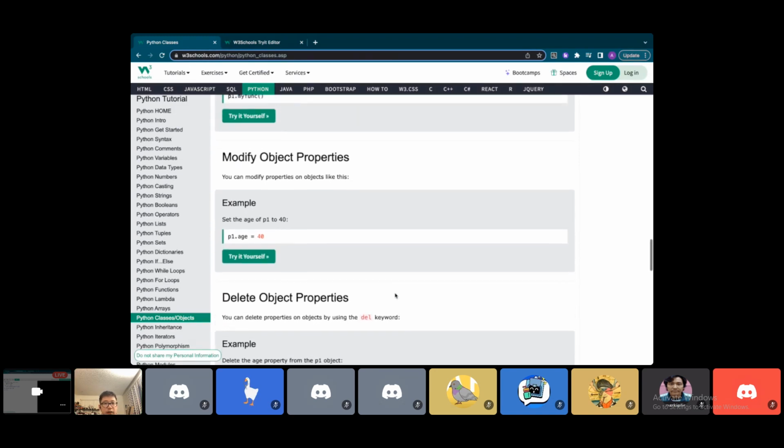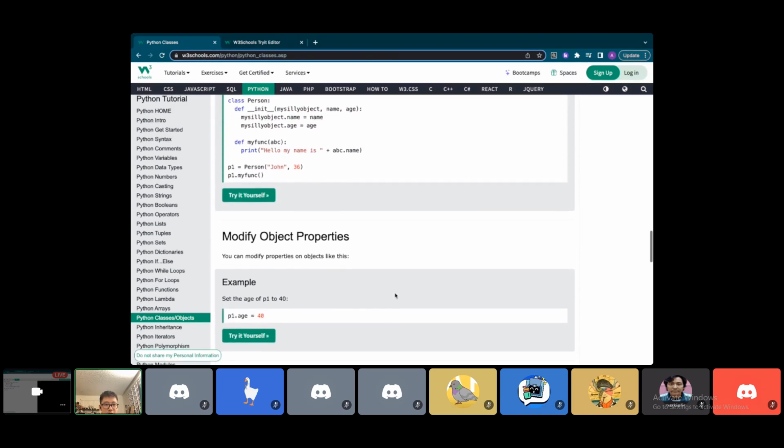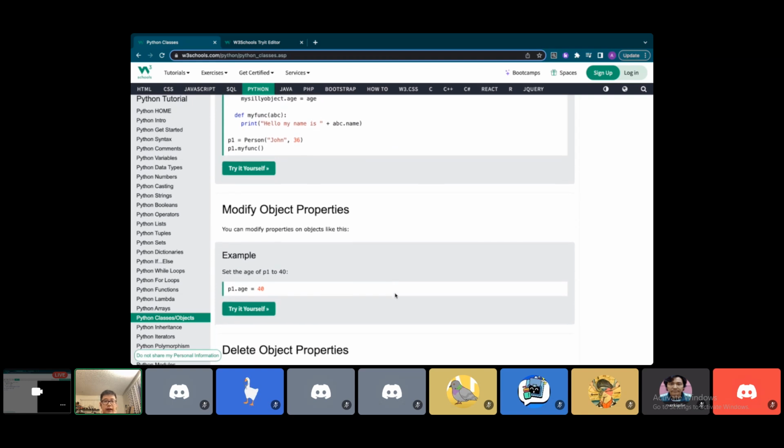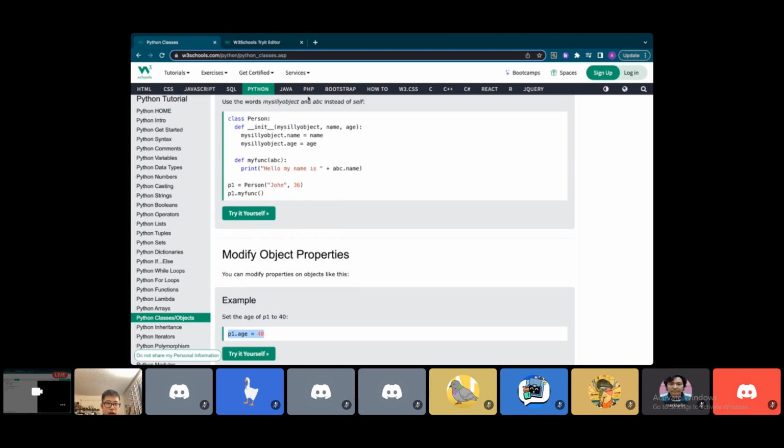Okay. Just like variables, you're also able to modify the properties of the object like you usually would a variable. So if we do basically the same thing here, we assign my silly object.age to whatever age we have.